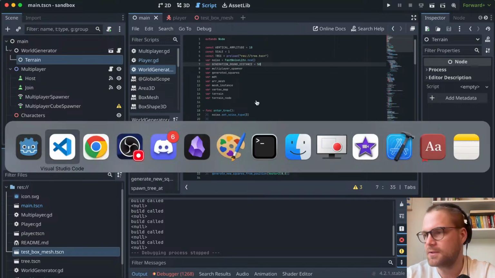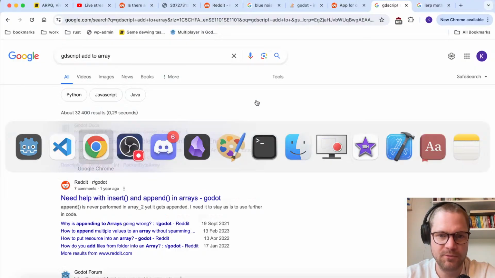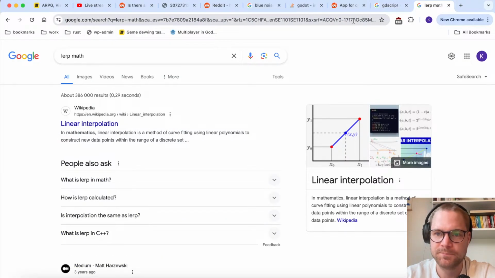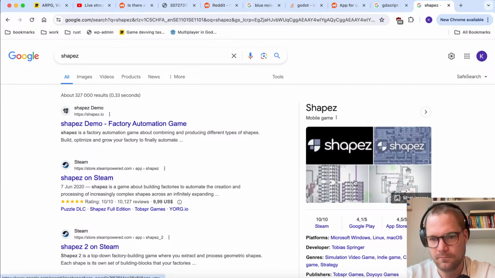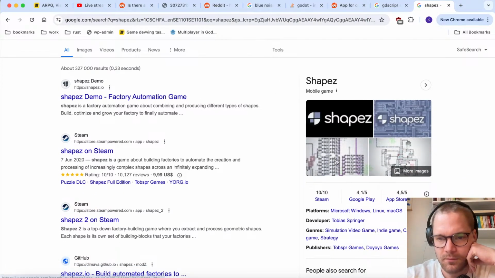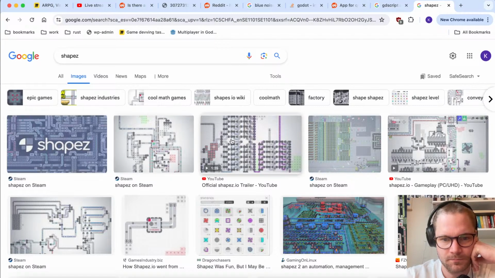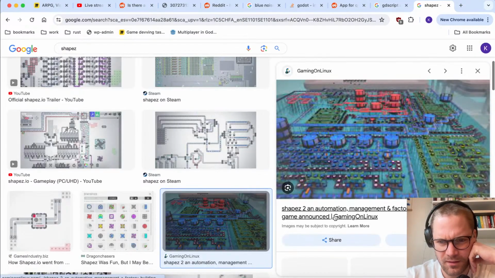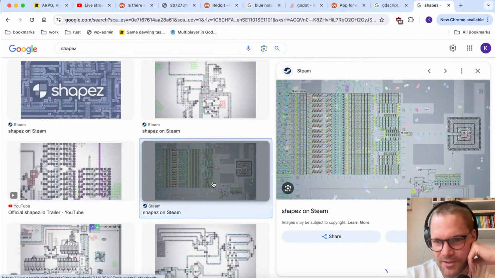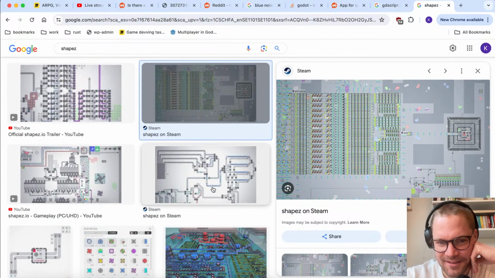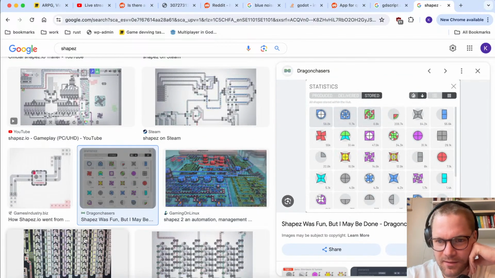I've never heard of Shapes. Yeah, do it. Looks interesting. Reminds me of Factorio or something like that.